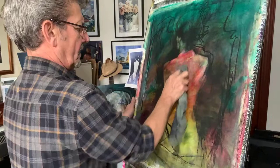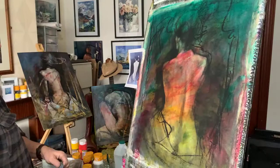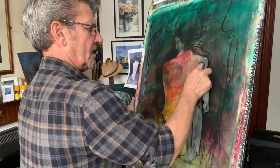And then don't forget that as you're coming down, you're going lighter down here, because there's more light catching that muscle, the side of the back. We're also getting these little areas of tone change. So where you're getting the shoulder blade there, which is light because it's bony. And we're also getting the light catching the tip of a shoulder there. Like that.